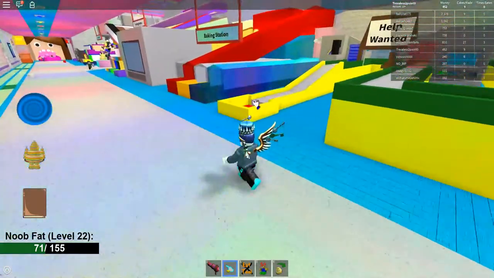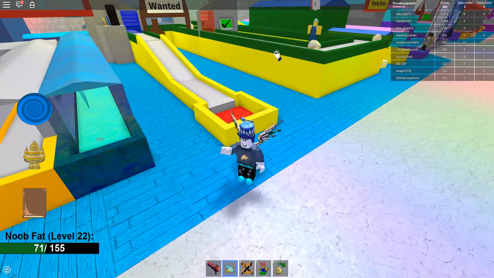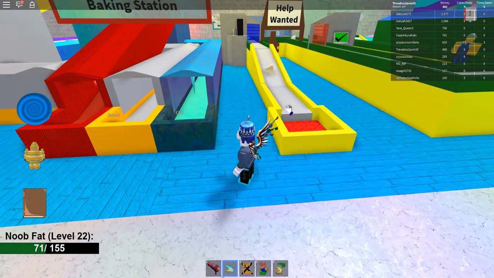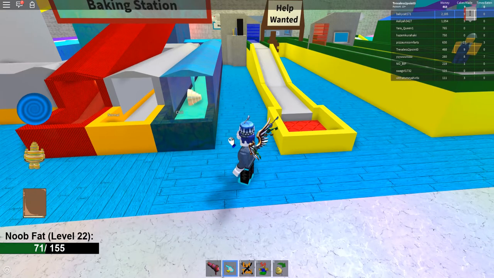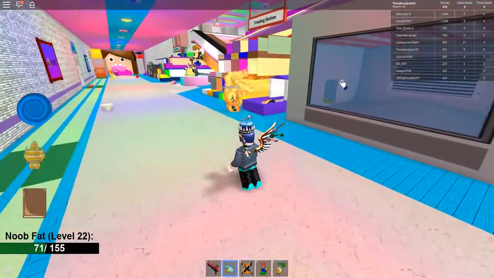And then you're going to want to run over to here, and you're going to watch all your cakes being shaped. Then they'll get the little approval check mark, and you're going to want to grab them and put them in the chiller. Ta-da! And then you're going to want to run over to here.